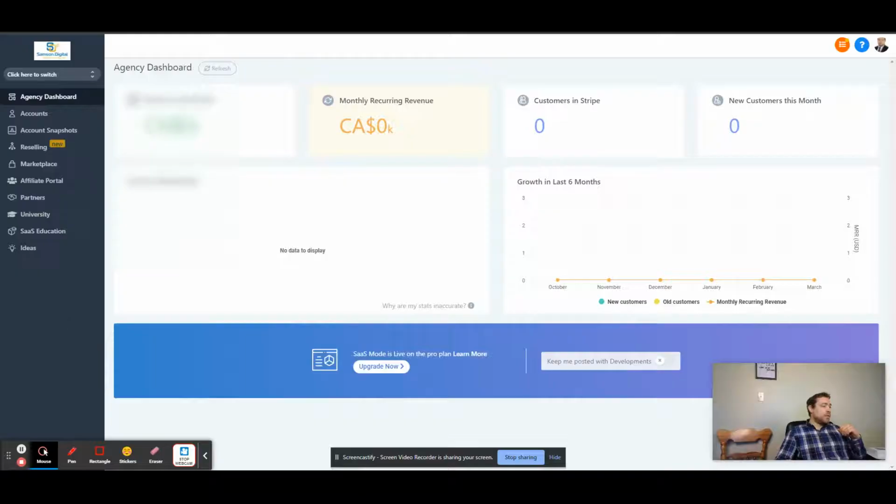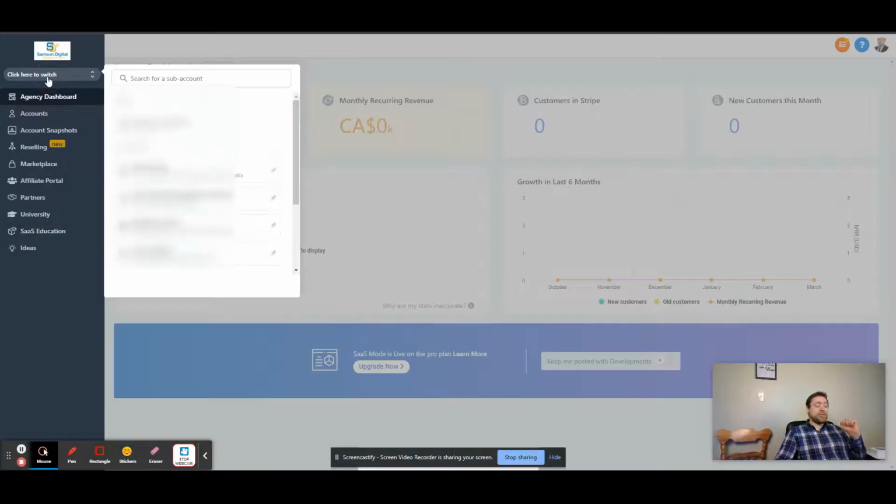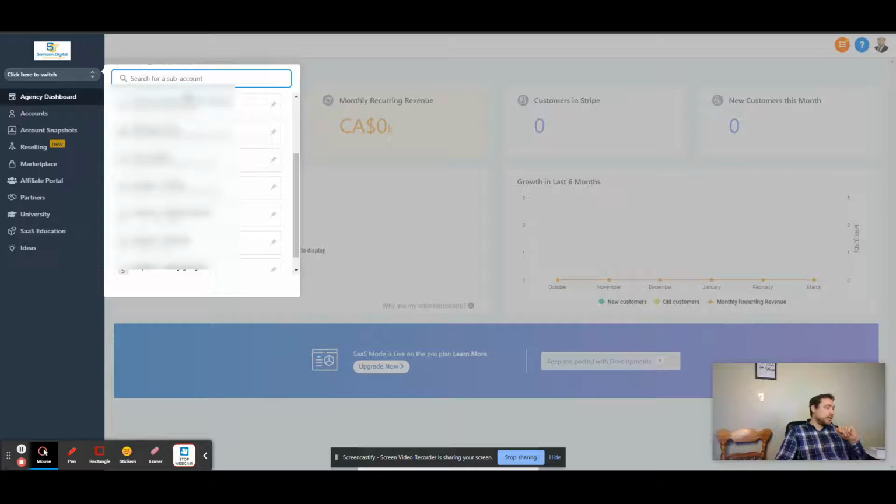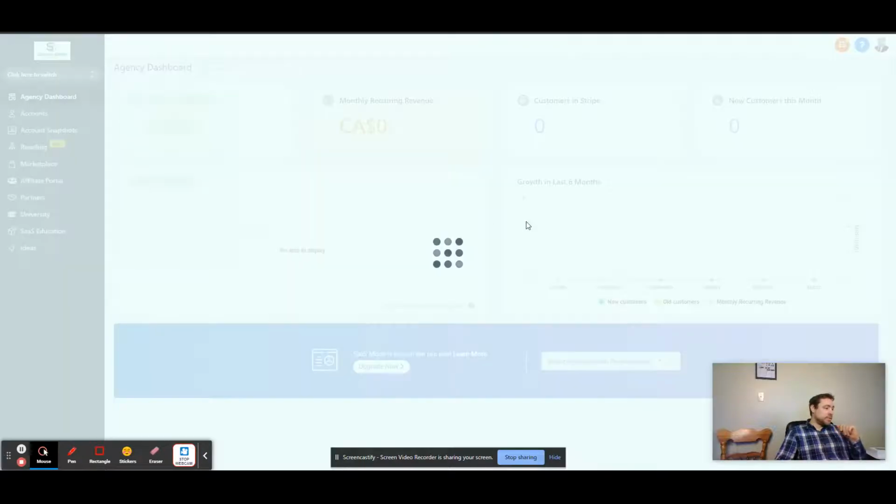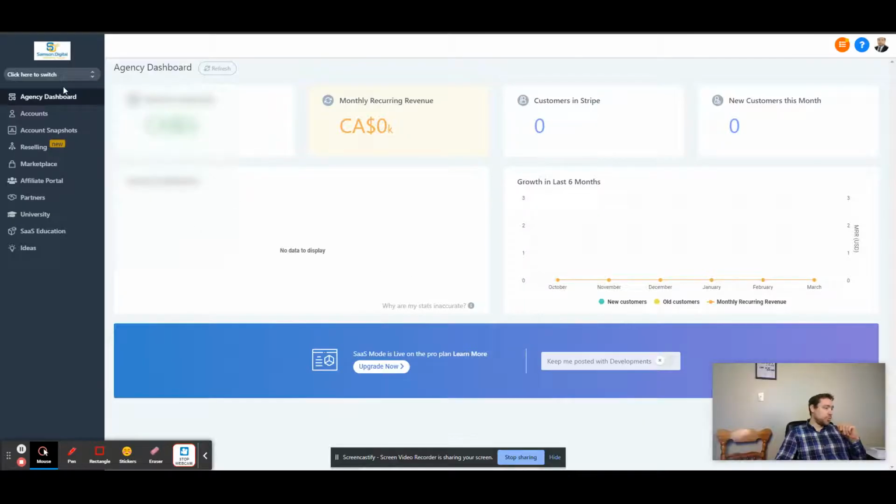Okay, so when you're in the agency view, these are all things to do with me, with Samson Digital, the owner of GoHighLevel. But when you switch from the agency view, you're going to go into the client view. These are my individual clients, which are business owners that are going to use GoHighLevel for their sales and their outreach. Okay, so if I click on any one of these, I'll click on this business owner in particular.